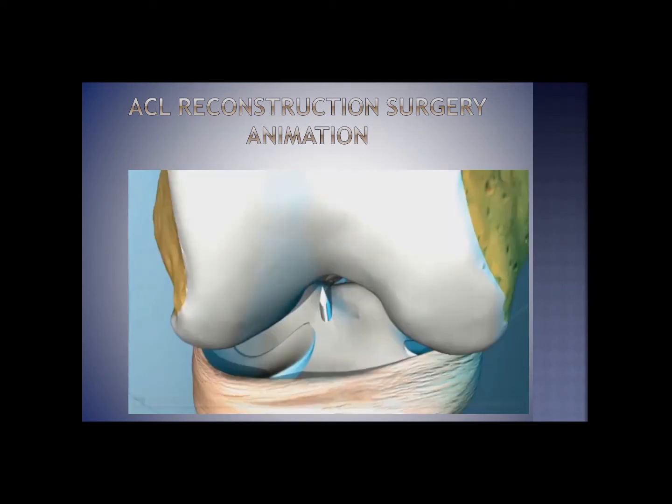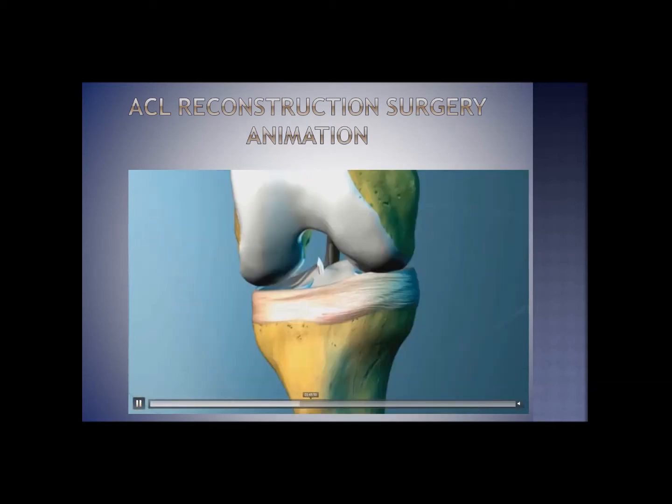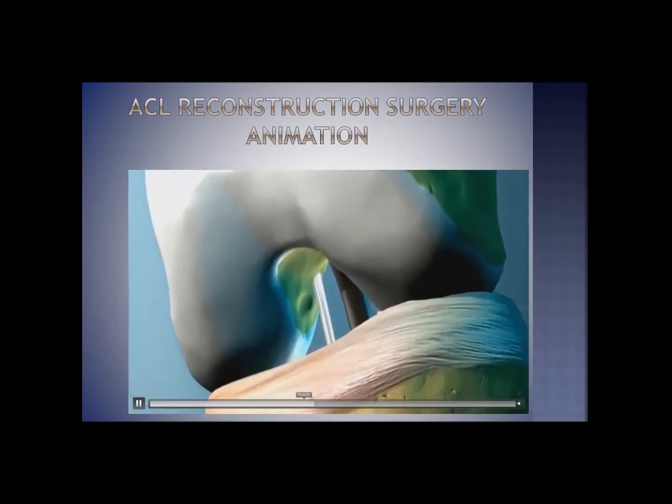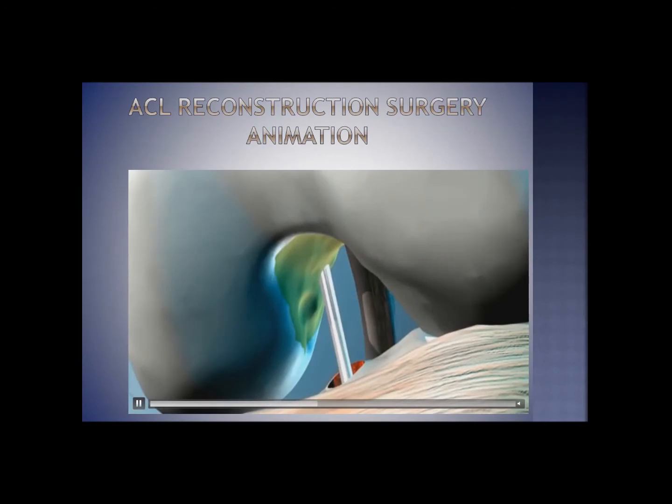So this is interesting. What they're going to do is take a drill, and they're going to drill from the underside of the tibia, through where the ACL is supposed to be. But because of the injury, it may be torn, and they're going to pretty much replace it. And this is the place where they're going to drill it to. Just move it forward a little bit more. And so they're going to do an over drilling with a bigger size drill, and it's going to come through this hole where the patellar tendon graft is going to fit in.